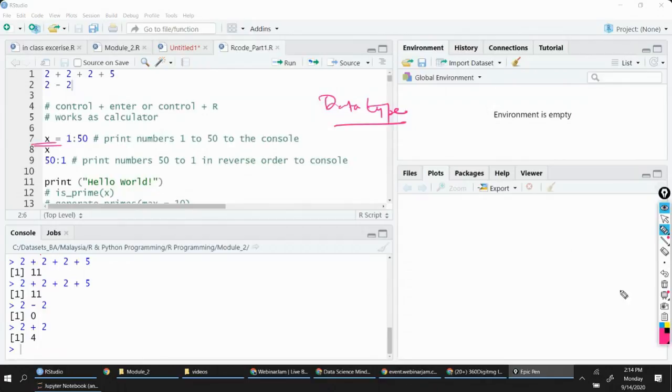And while you're assigning the values, you have to look at the assignment operator. In R, we can use either the equal to symbol or the arrow symbol. The arrow symbol is preferred in RStudio, in R programming. The head is always the variable, the tail is always the value that you are assigning to the variable. And of course, equal to is also there. Then anything which is a sequence, we can represent using this colon symbol in R. These are all different shortcuts that we have.